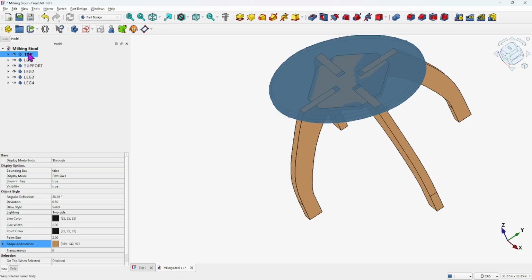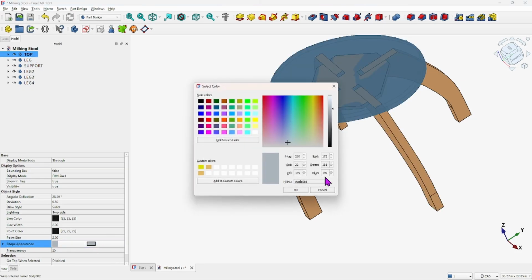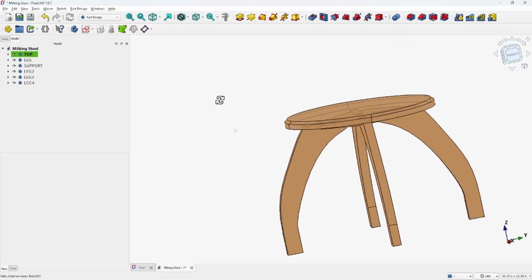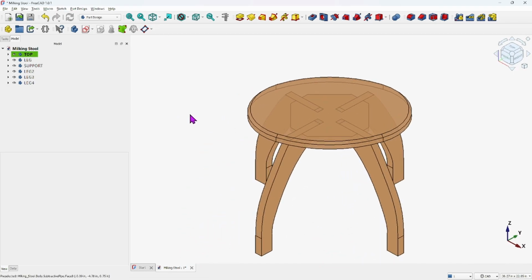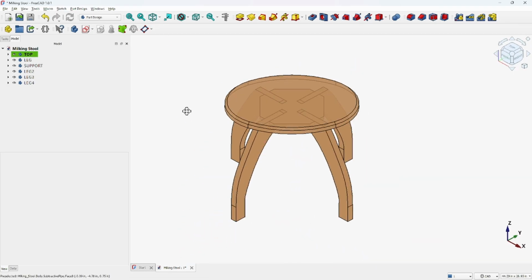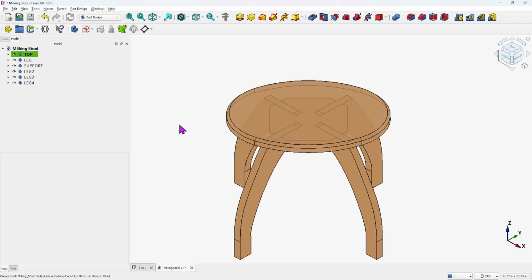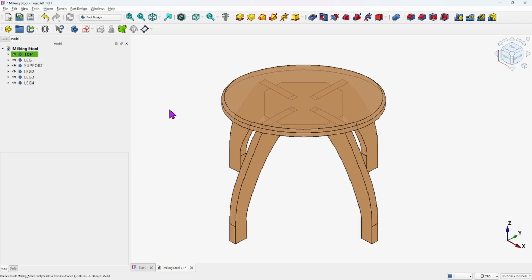Come up here to the top and then go down to the appearance on the top. Go down here and then Control V, and then that gives us our color. Okay, it's not exactly a wood grain, but it's a wood color. All right, I'll end it there.